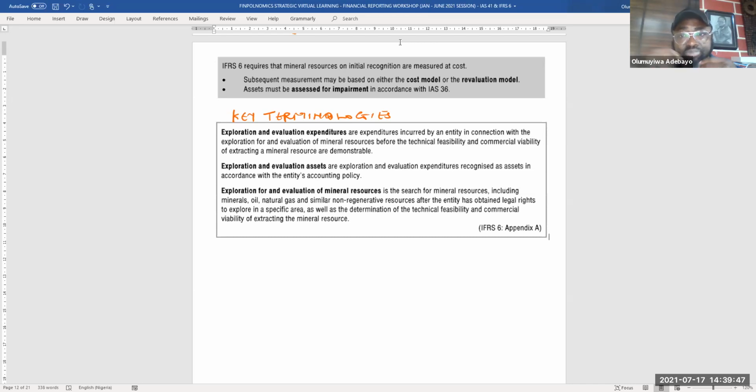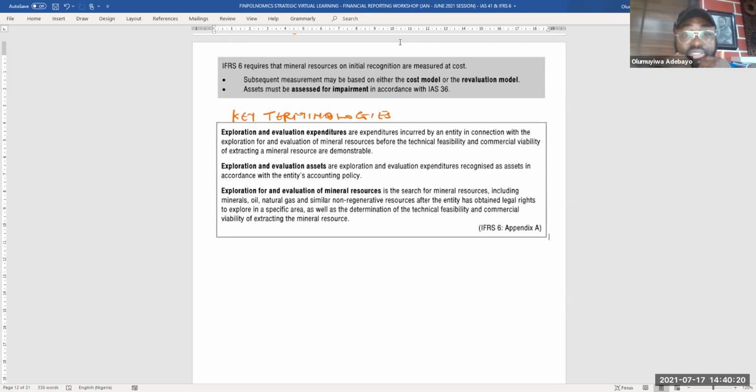And paragraph 12 deals with how management can use its judgment in formulating an accounting policy that is relevant and reliable to the financial information that will be presented to the users of financial reports. And after that, management must follow that policy consistently, which means management will not have the latitude of changing those policies in order to achieve one or two objectives. Remember, consistency is key to adopting any policy in accounting.